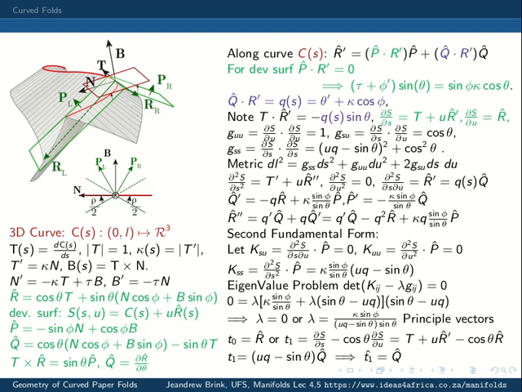So what I'm going to do now is separate out the curvature that is due to the stuff that's on the flat plane and the curvature that is due to the fact that I have bent the piece of paper.